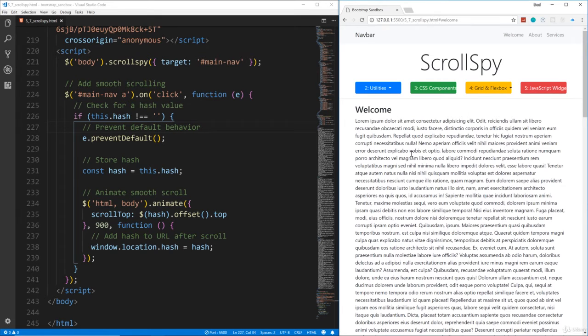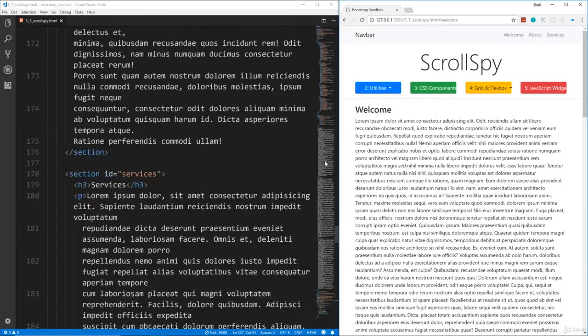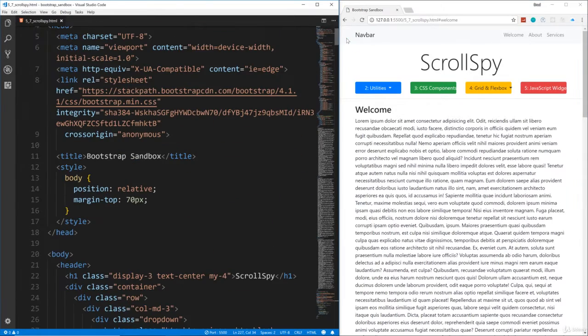All right, so that's it for the sandbox, guys. In the next section, we're going to just put together a little boilerplate for future projects. It's really, really easy. Basically, we're just going to add the Bootstrap CSS and JavaScript and stuff like that, just so we have something to start on for each of the 5 projects.